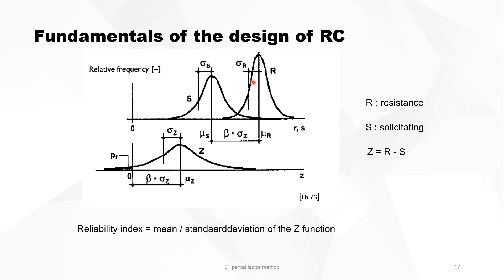The total probability below this graph is 1. On the other hand, you have the solicitation, the loads. For the loads, you also have a mean and standard deviation, and a distribution like this. Now you will see that in this area they are overlapping, where the solicitation is bigger than the resistance. So there is always a probability that the structure will fail. It's small, very small, but there is always a probability.